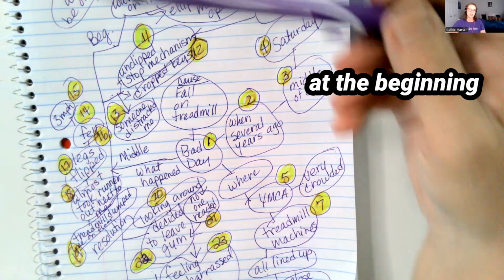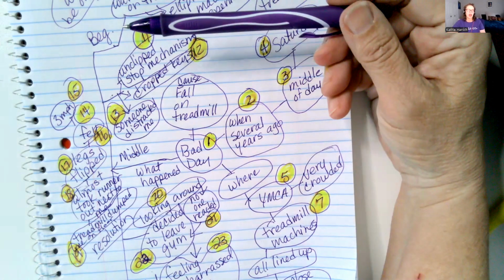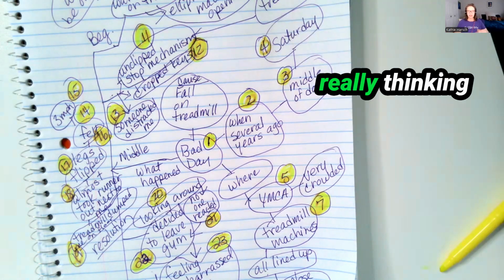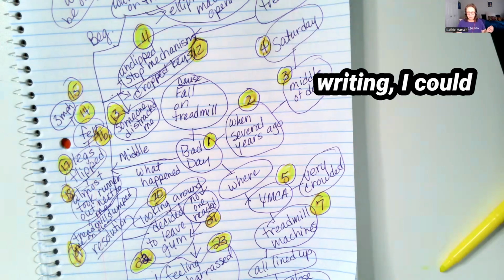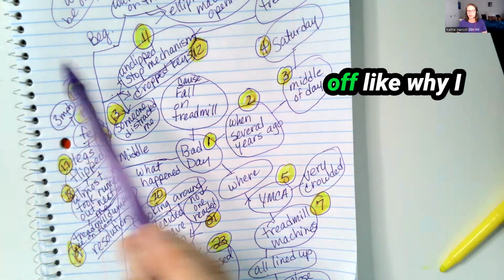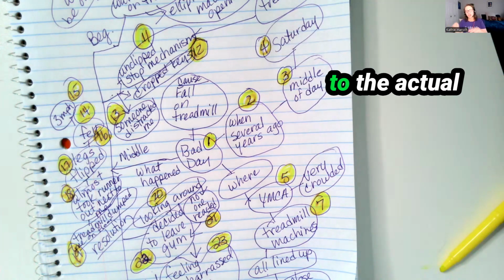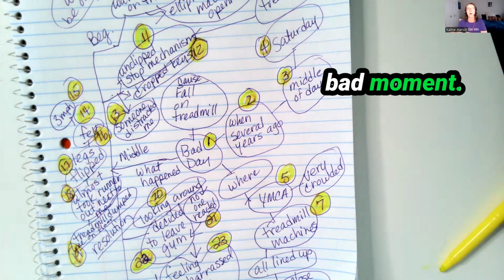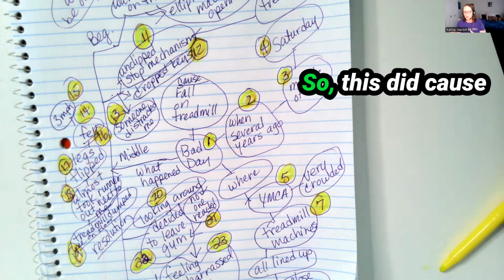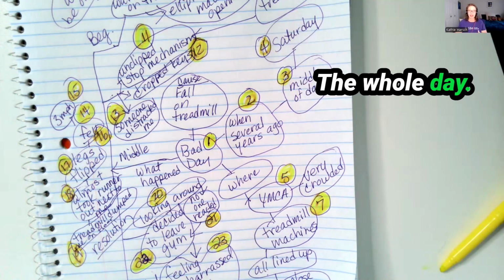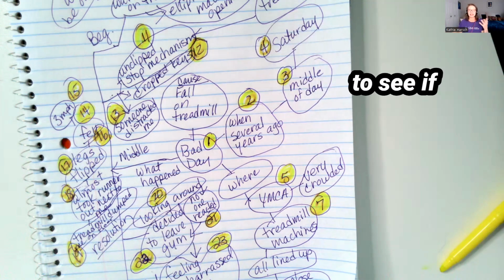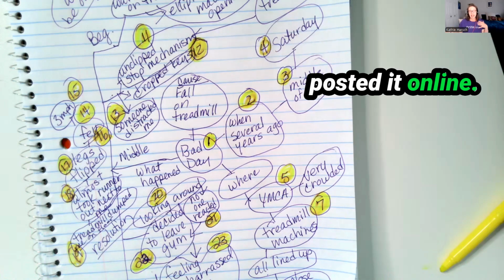Because if I just start writing without really thinking about what I'm writing, I could have started off with why I went to the gym, all these other details that are unimportant to the actual bad moment. So this did cause a bad day for me the whole day. I was totally embarrassed. I was looking to see if somebody had posted it online.